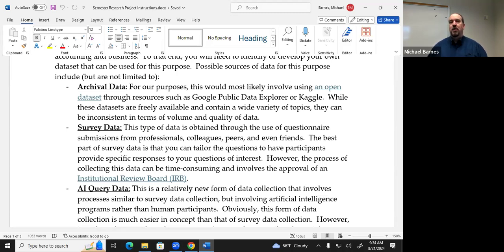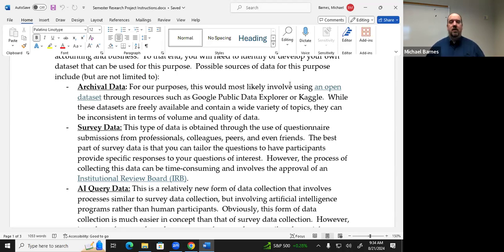And you may not be able to directly answer the questions that you want to with archival data. This is a problem that accounting researchers actually run into: we want to ask qualitative questions, but data is quantitative in nature. So it's a really big challenge to transform that data. So I would say if you can find a data set that you like, this is probably the best resource for data, if you can construct a question that you think is interesting.